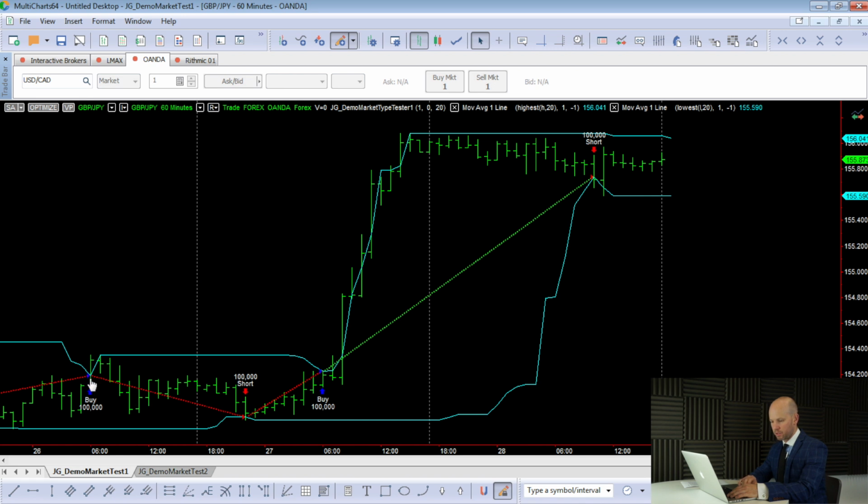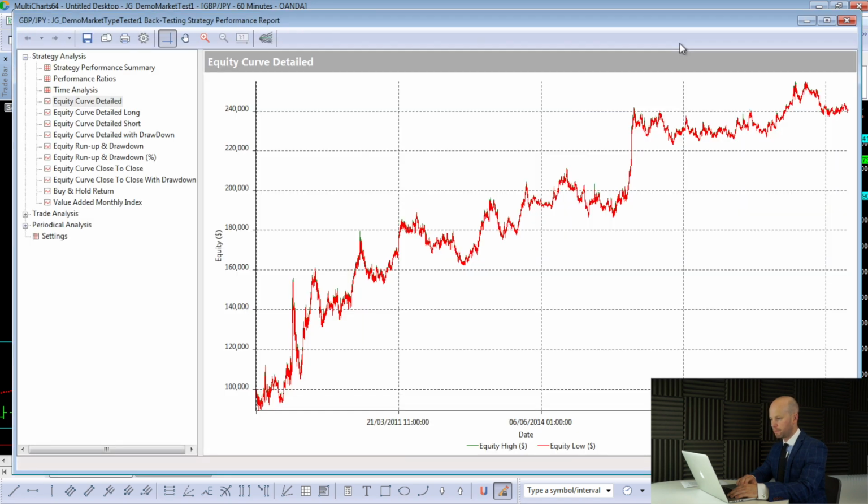Just going back, you see we bought the breakout of the upper channel and we exited and then shorted the breakout of the lower channel and so on. So we'll look at the equity curve of that, which you've already seen, and we can see that over that 13-year period, I think you'll agree that it's moving upwards in quite a nice uniform direction, meaning that pound Japanese yen on the hourly time frame is just quite trendy. So we want to be looking at applying breakout techniques and that type of strategy for this market and time frame.